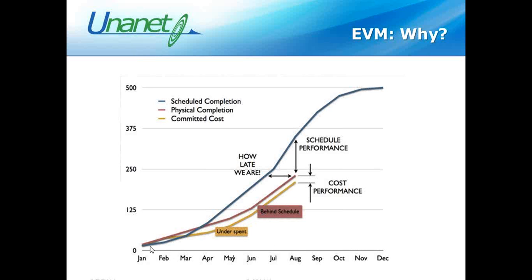If you look at the yellow line, it talks about, well, how much did we spend against what we had baselined, against where we said we were going to be. So we'll see we also start out pretty well, and then we take another dip. So not only are we behind schedule, we are also spending less than what we said we were going to do. So this image is showing us our schedule performance against our cost performance, and it's showing us how late are we and where's our variances.